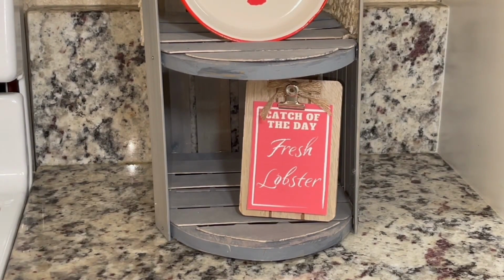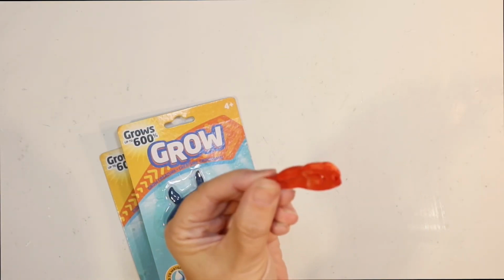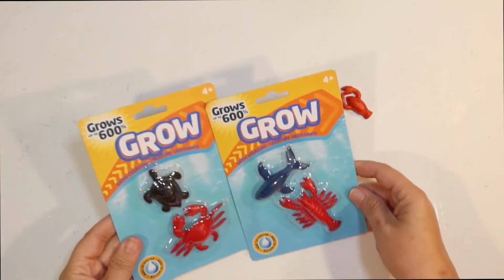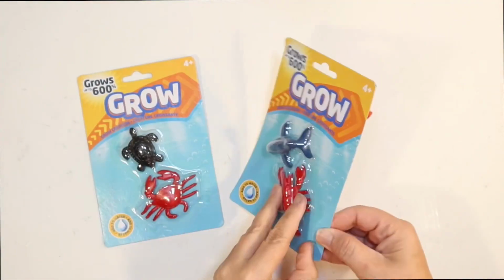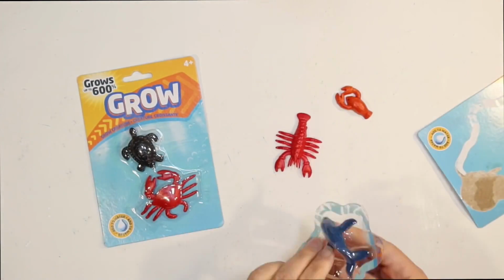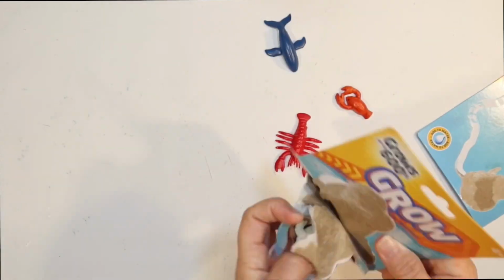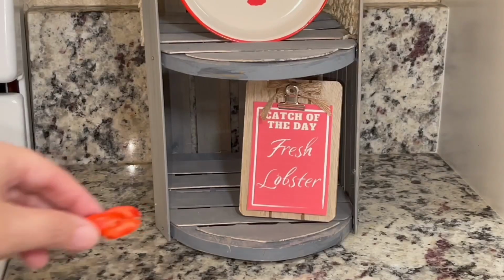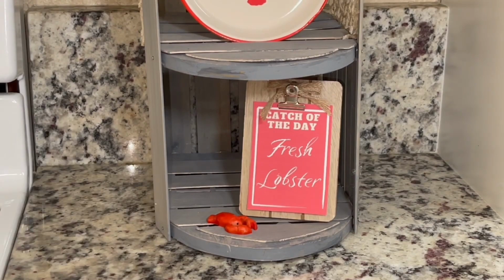Some of the stuff over here is going to be functional, like red plastic cups and stuff like that, but a lot of it's going to be just decor. I do have a little lobster from the Shore Living line, and they also have these little grow creatures in the toy aisle at Dollar Tree. They have a lobster one and a crab one, so I thought those would be really cute in our design. So we're going to put our little lobster here in front of our little Catch of the Day sign.